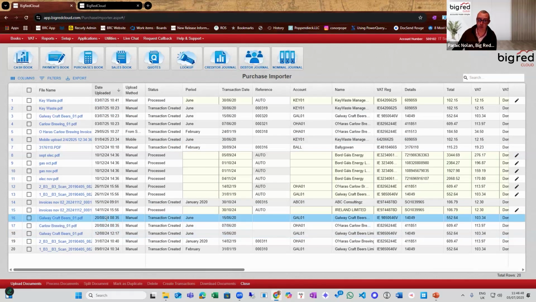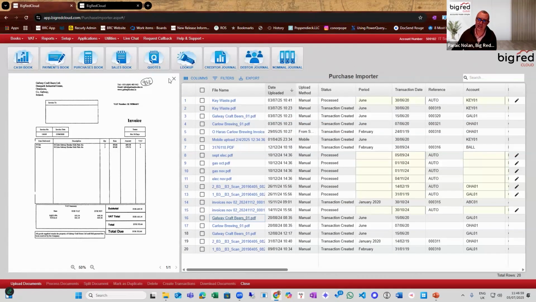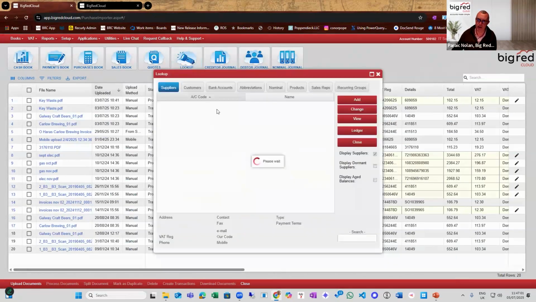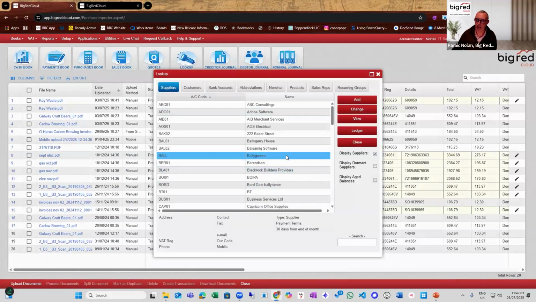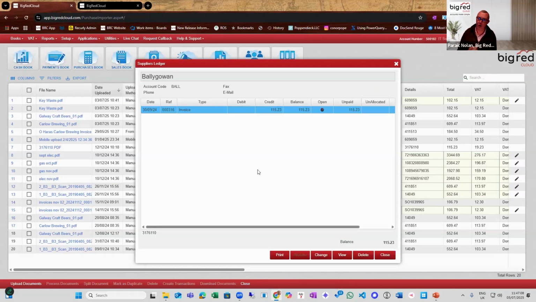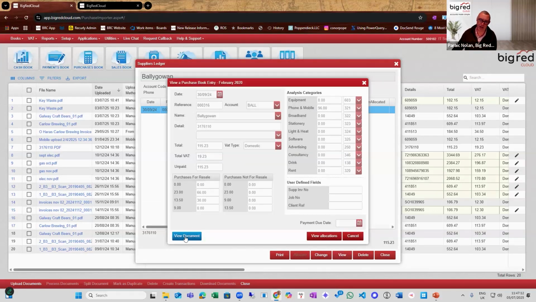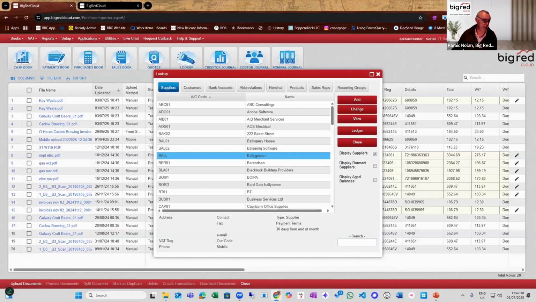For example, last year, August 24, there's Galway. Sorry, I know the dates are all repeated here, it's demo data, but you know what I mean. You can go back to previous months and do that at any stage, and you can do that in your lookup in your supplier ledger, and that would include through year end. So if I had an invoice from 4 years ago and I click on this view button here, yes, it will be there for as long as you have that invoice in your history. So yes is the answer to that.